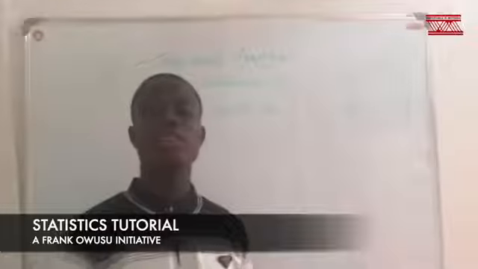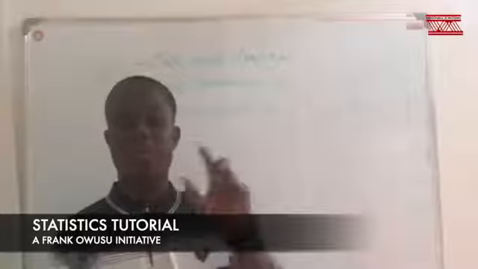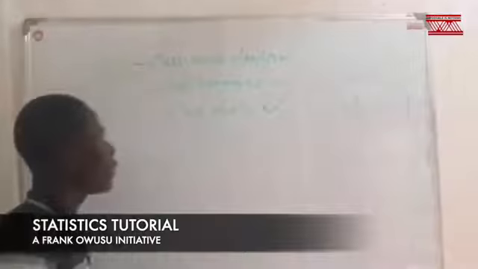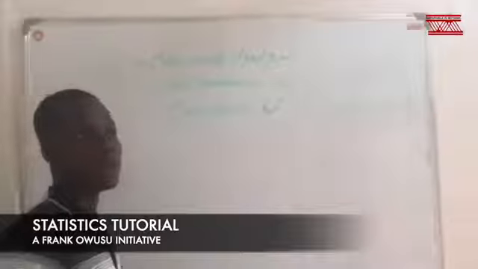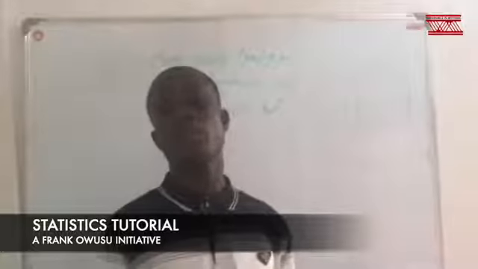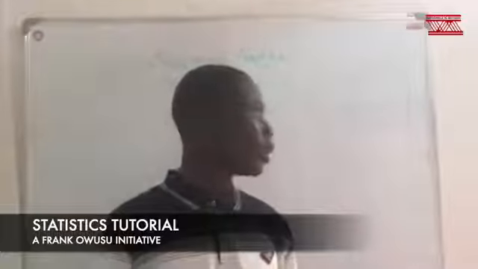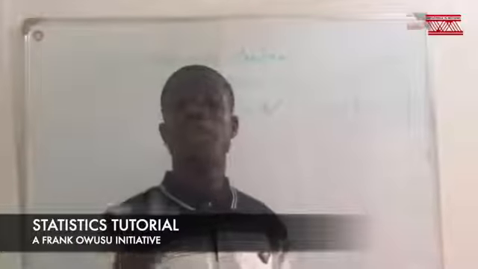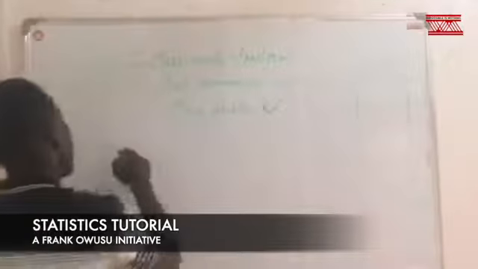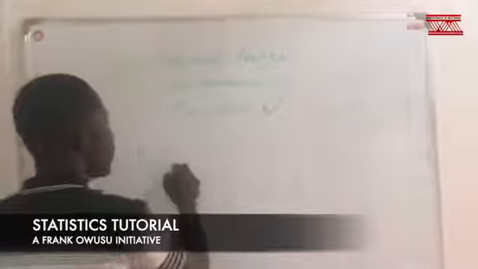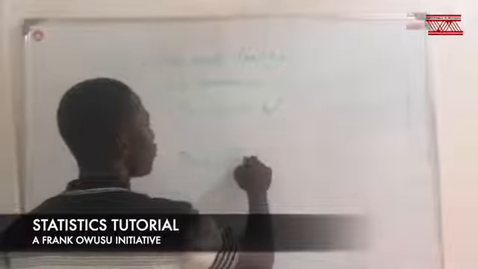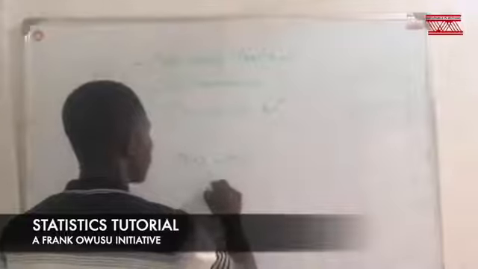So next on the list is how to find the class weight. If we are asked to find the class weight, we can use two different approaches. The first one I'm going to show is to take the average of the numbers that have been given to you, then divide by the number of classes. So the first approach is that: your maximum number minus your minimum number, over the number of classes.